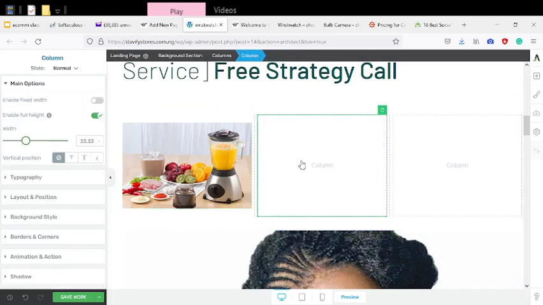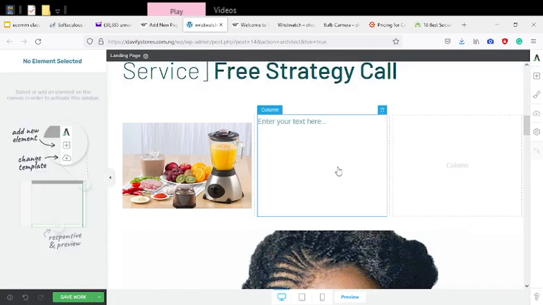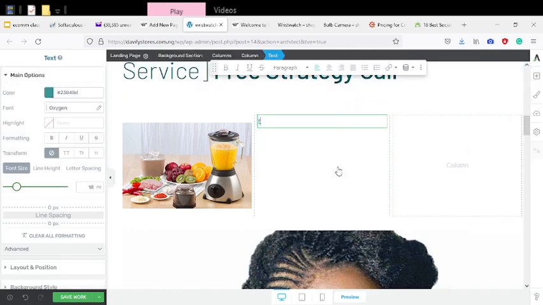So here as well, you can put a text. Probably you want to write something there. You click and you put it there. Whatever you want to put, just type it there, products, right?